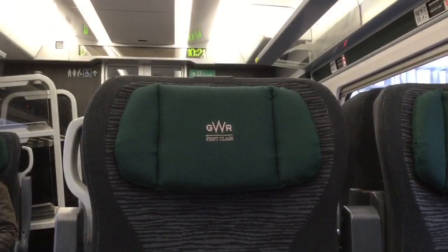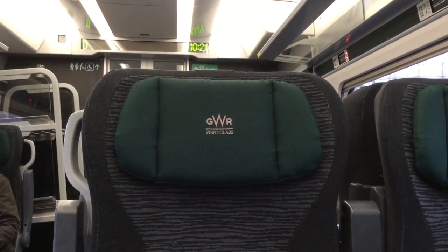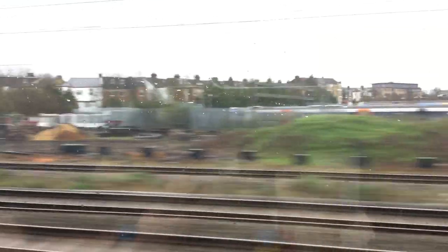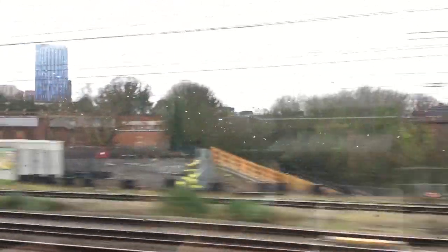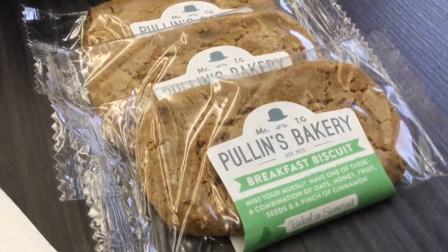I'm now really comfy in my seat and I'm wondering where's the tea? We're now speeding past the place where the Heathrow Express trains are maintained. Maybe at some point in the future we'll see the High Speed 2 rail link leave here heading up north. And you get a complimentary biscuit in first class with your cup of tea.